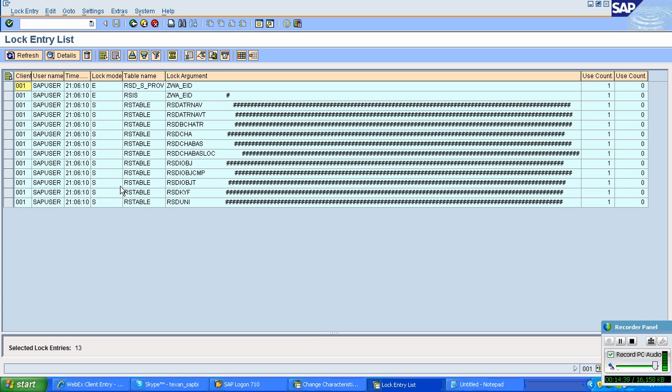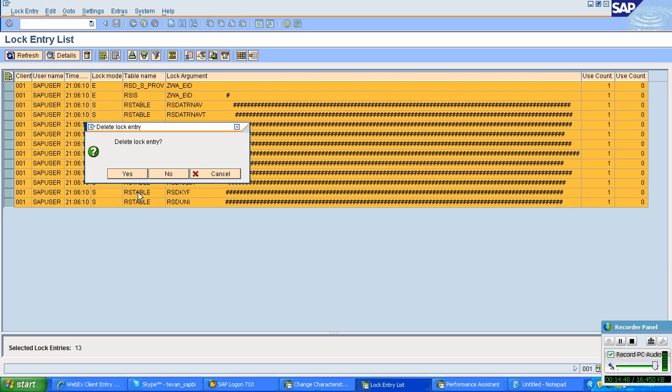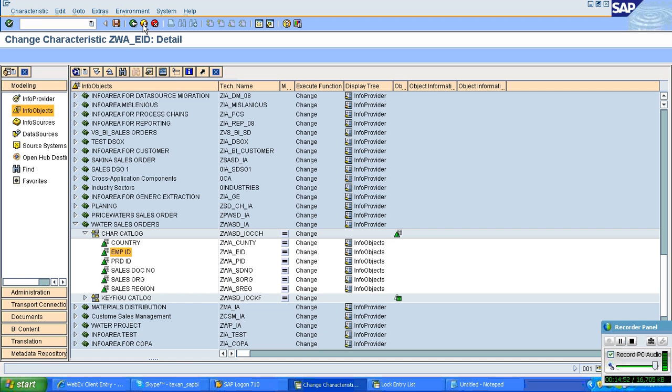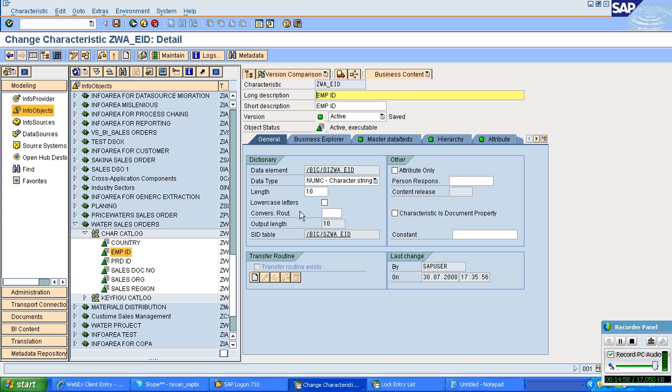Give the user, click on list. Now you can see this. You can just select all, delete, and previous task must be finished. It has to be removed. Now it's going to yellow for changing. Right click. Change. Is it clear?